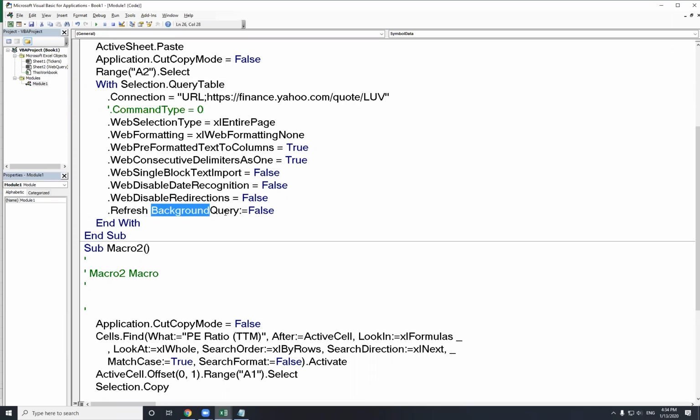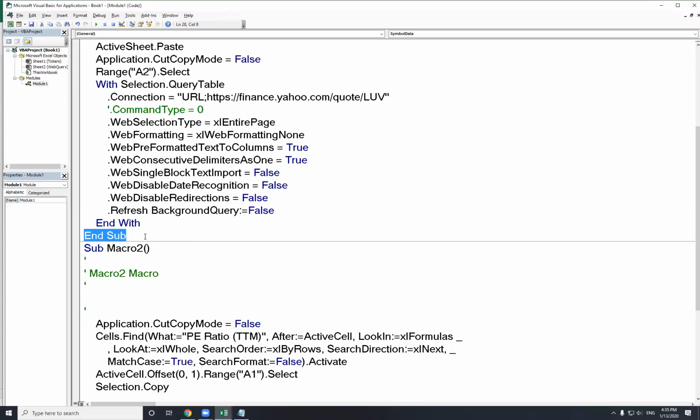This one tells the query to go get the data again. And we're giving it a parameter here of a background query. We're saying not a background query. If it was a background query, we'd tell it to run and our code would keep going while the query runs in the background. Here we're saying, no, background query is false. So don't run on, wait here. That's what we want. We want to wait till that page gets here, and then we'll go and get our data. And then here is the end of that sub-procedure, and here's our next one that we recorded.